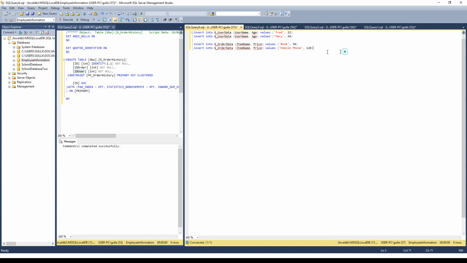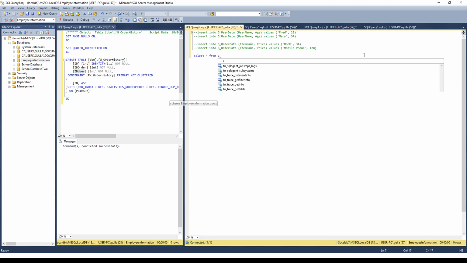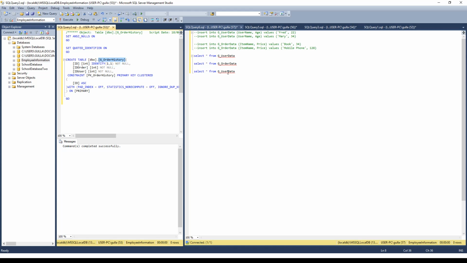So let's just see if all our tables are here. Our last one.